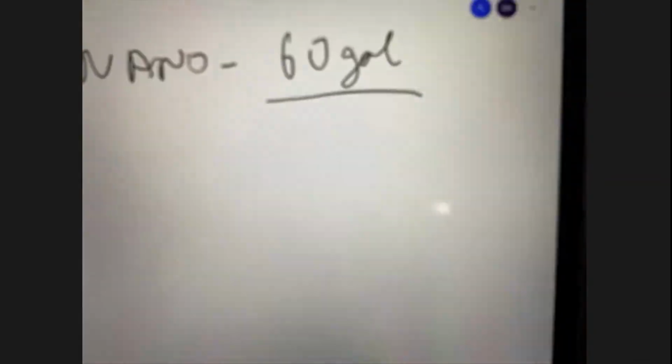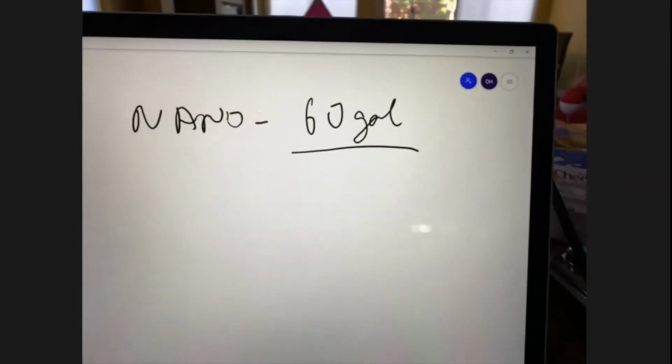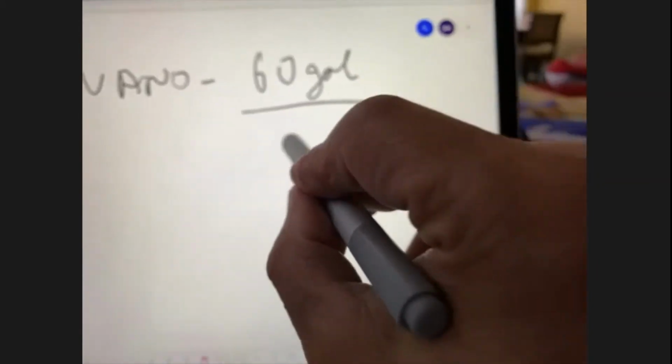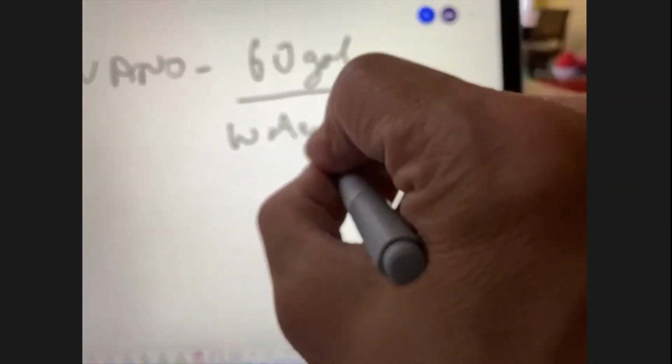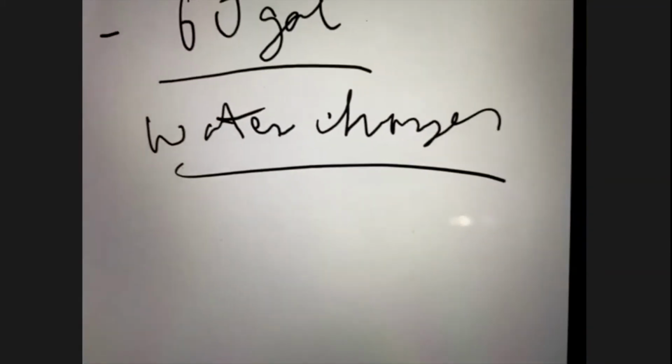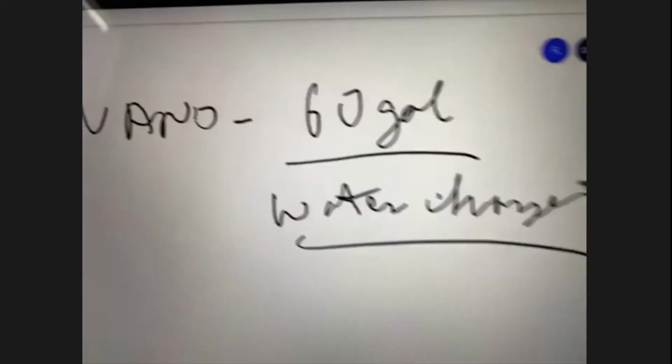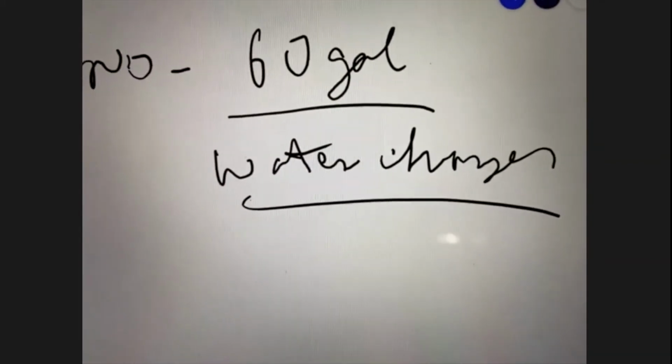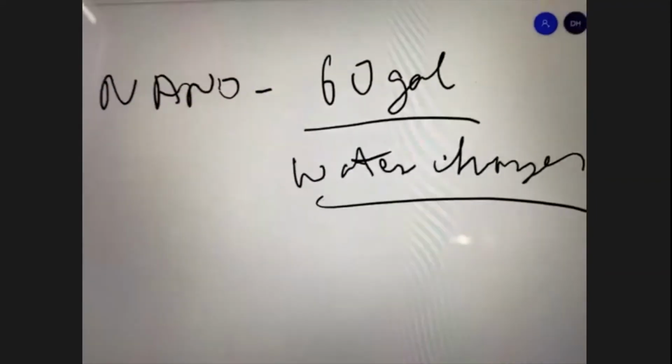other systems like nanos. To me, a nano is probably anything less than 60 gallon. Even if you have a sump, it'd be a nano because it's easy to fix with water changes. So this should be your go-to strategy. If you have 60 gallon or less and something goes wrong, do a water change, fix everything. Do regular water changes, and your parameters will be straight.